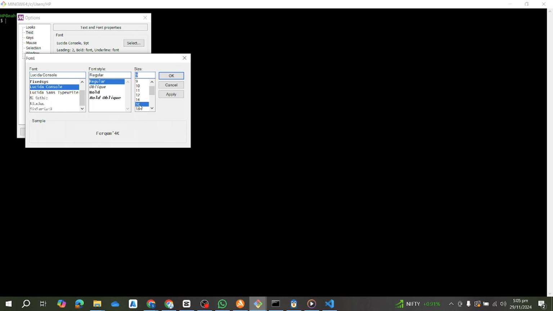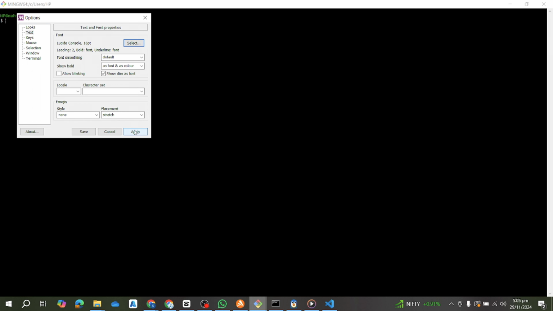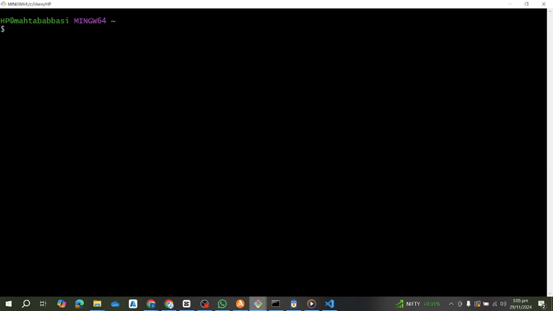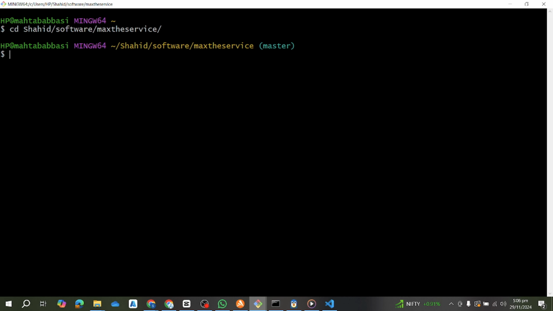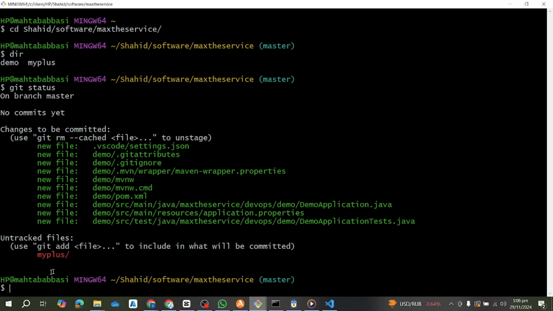Like we have 16, apply, save, and now I will move to the directory we were working with, Shahid software maxi service. Here we have demo and my plus. If I check git status again, you can see my plus is here.